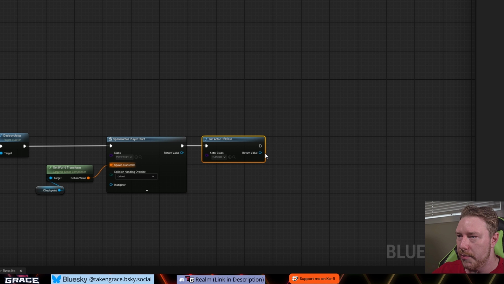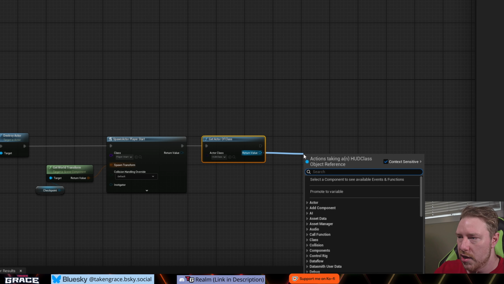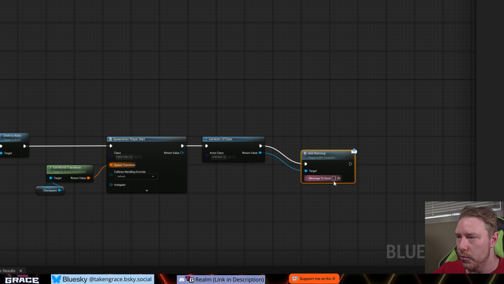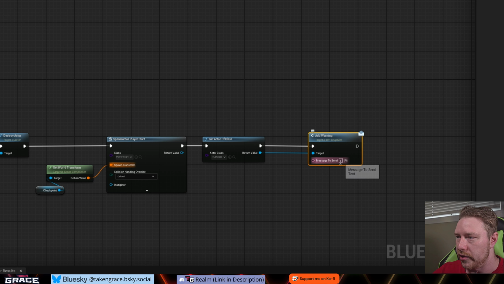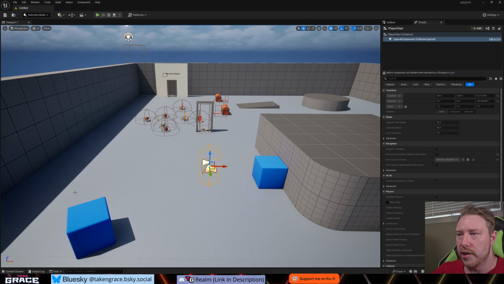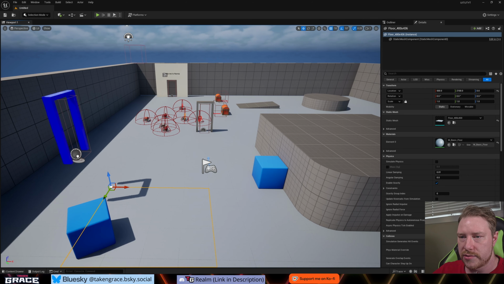Then we made a BPI interface, add warning message, and now we can type in whatever warning we want, and it'll appear on our screen. So we'll do checkpoint saved. If you want to learn that, that's also available in that series. So we will then hit compile, and we will put in some checkpoints.